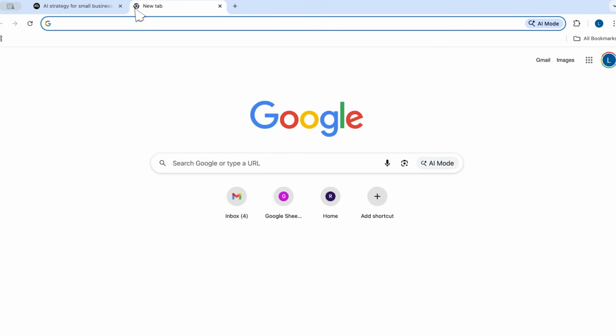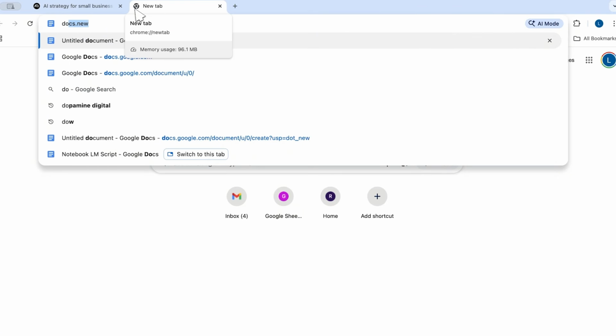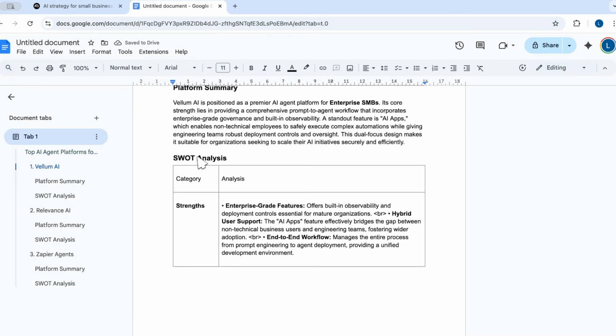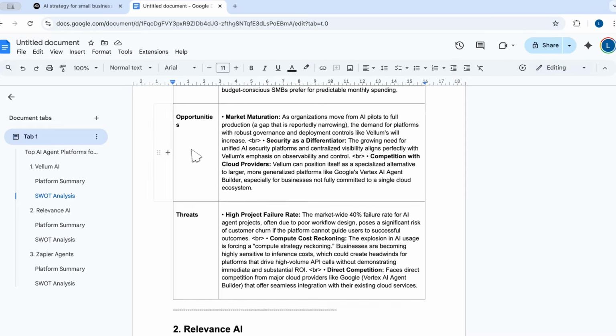Now, if I open up a Google Docs by going to docs.new, and if I just paste that in, it's now preserved the formatting. So I would say that's the better way to do it. Pretty impressive. Now, before we move on, I have to show you this brand new feature that just landed in the studio panel. And for me, it's a total game changer.